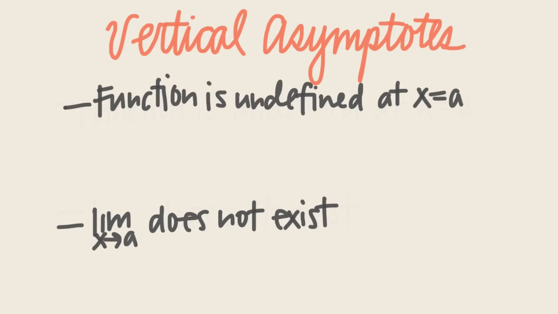So, what we know now is that a vertical asymptote is not only a place on the graph where the function is undefined, but also a place where the limit, as x approaches the vertical asymptote, doesn't exist. These facts also tell us that vertical asymptotes are non-differentiable, since differentiability would require both continuity and the existence of a limit.